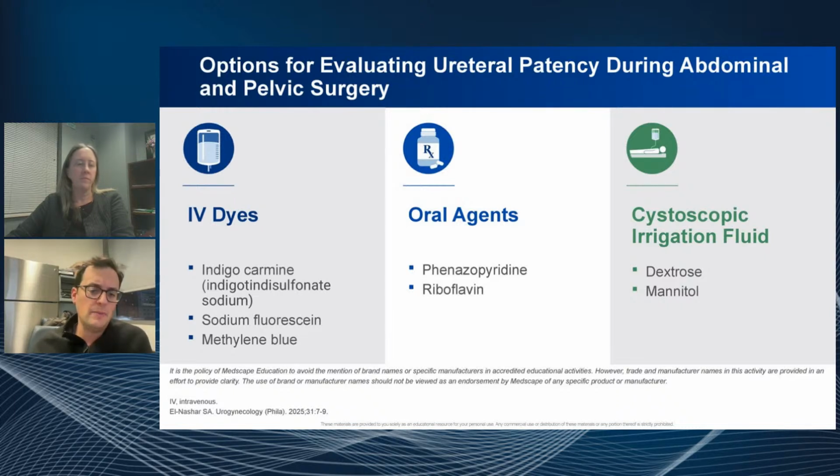Now, you could also argue maybe there are reasons to use other agents that stain the urine, because if you're looking intra-abdominally and let's say there was a transection or a partial injury of a ureter, you might see it. Obviously, there are different reasons to use different agents, but I think I actually learned from you, Cara, to think about this in 3 different classes. We have IV dyes, so these are things that are going to be given intravenously. And then the category of oral agents, so things that a patient will take orally by mouth. And then there are certain cystoscopic fluids that can be used. So those are the 3 big buckets that can be used for abdominal pelvic surgery.